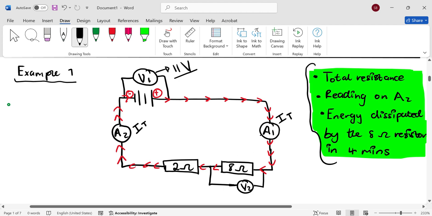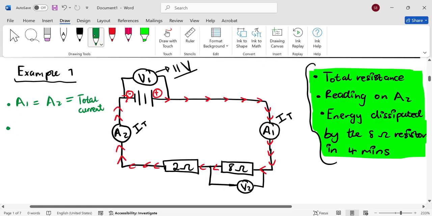But notice something. The 8 ohm resistor. So notice how I'll start writing my analysis, what I observe. So I observe that A1 equals A2, and both of them equal the total current. I'm writing down everything that I get from my analysis. Very important. And then what do I get in my second point? Okay, I then notice that.